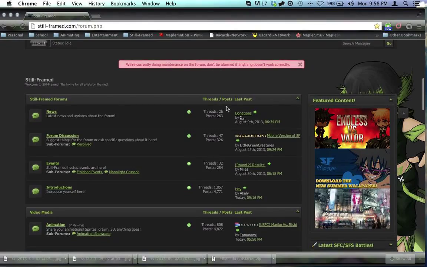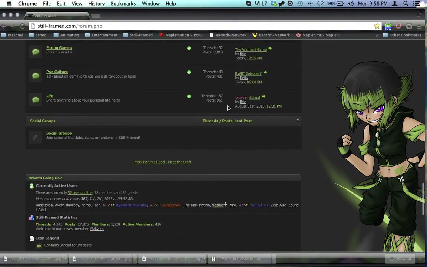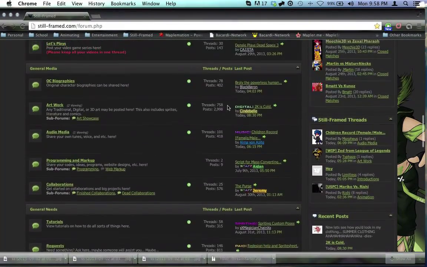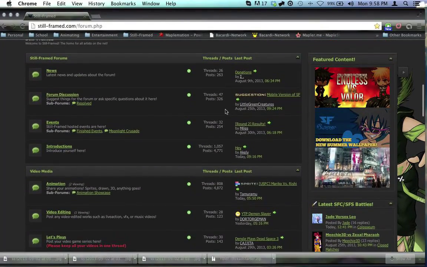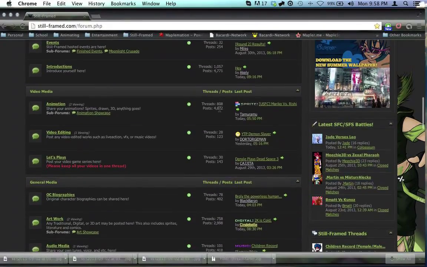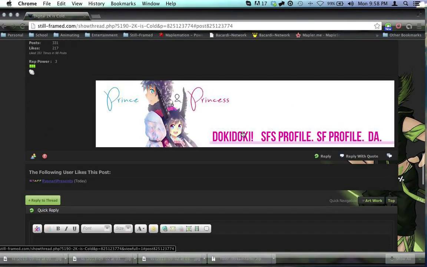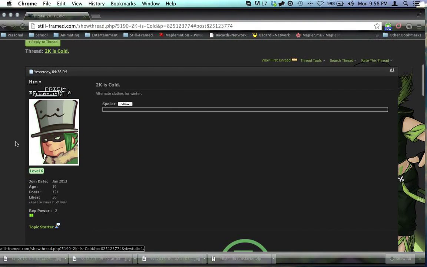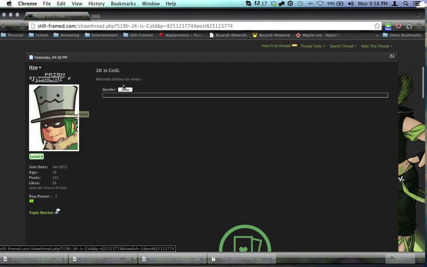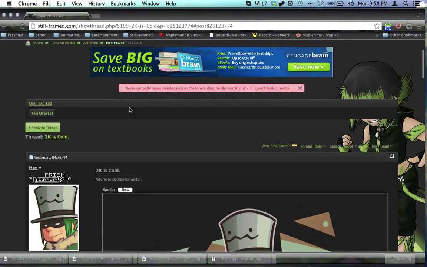And now we're going to go into some typical forum behaviors. First things first, posting in a thread. Simple, you just look at what looks cool. So we'll go ahead and check out 2K is cold. And you can see who is the latest poster on the forum board. So we go ahead, this is the thread. This is the thread opener, the guy who always starts the thread, or original poster. Then spoilers, you click it and you see your content, and then you can comment.